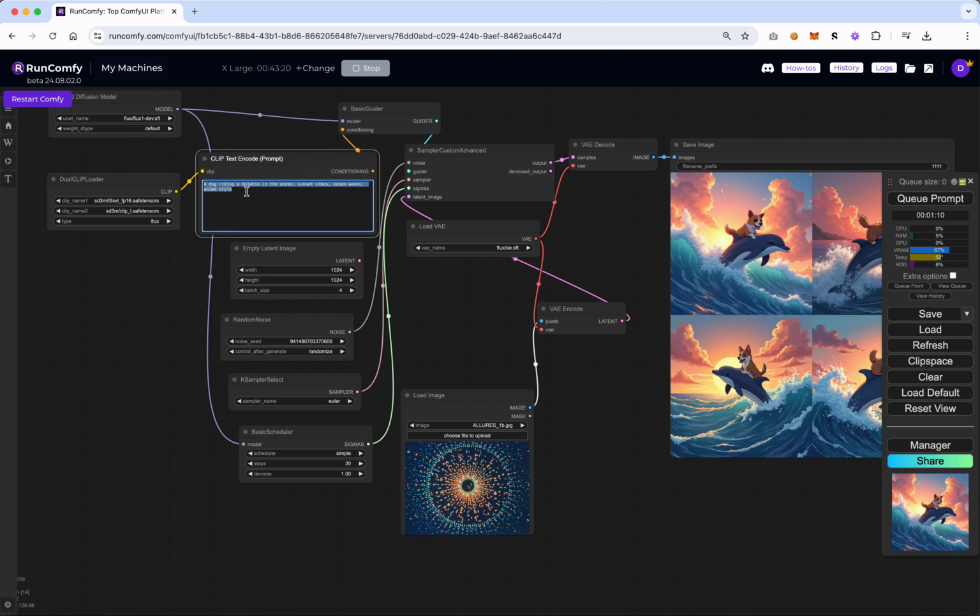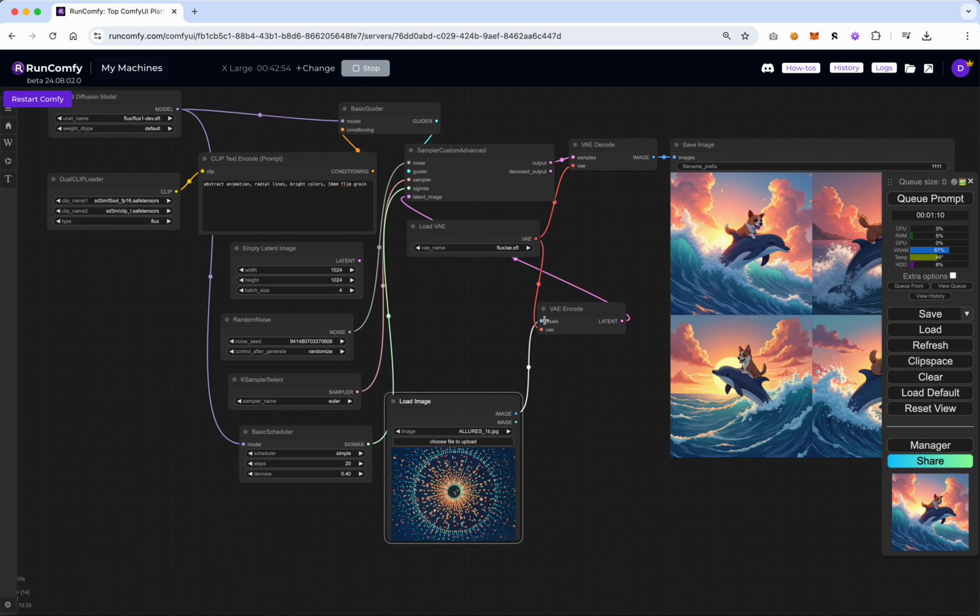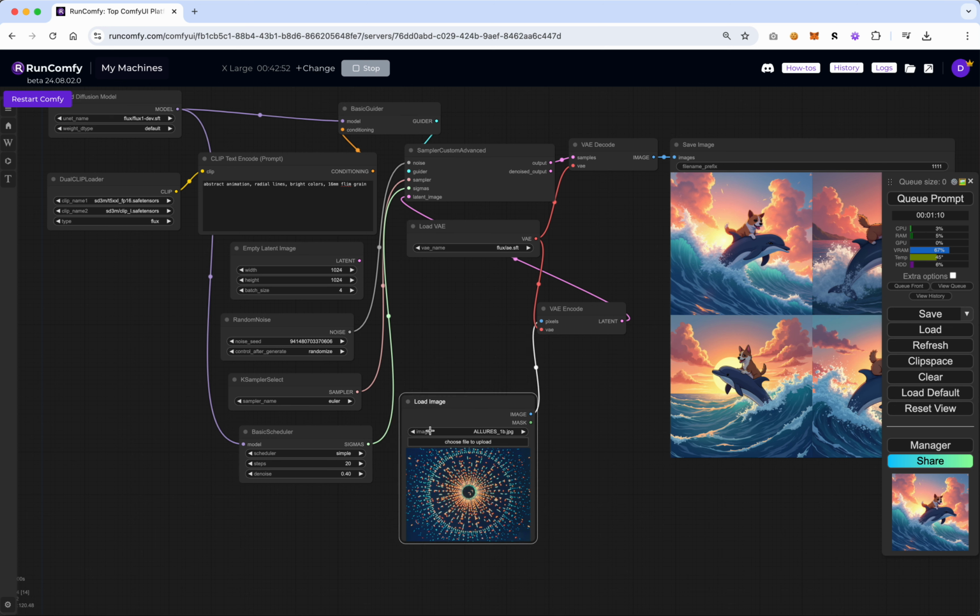So we'll just say abstract animation, radial lines, bright colors, 16mm film grain. Okay, we just want to see what happens, so let's set the denoise to start with to 0.4. What's going to happen here is we're going to load this image in, denoise the image about 40%, and then generate an image. So let's see what happens.